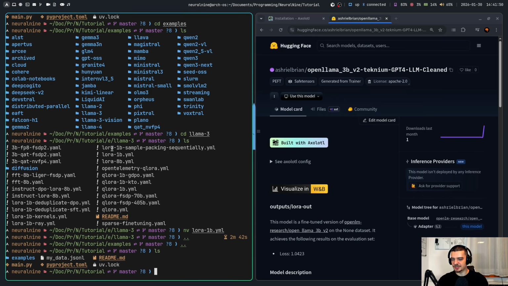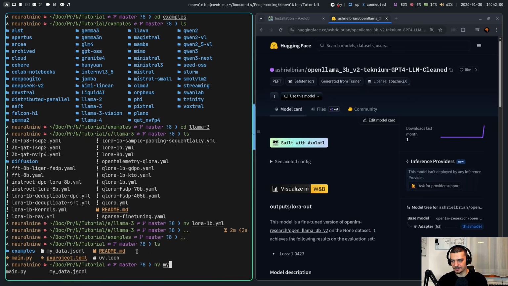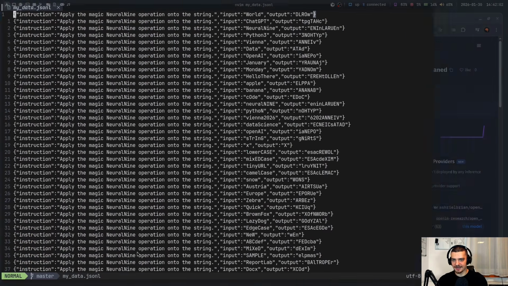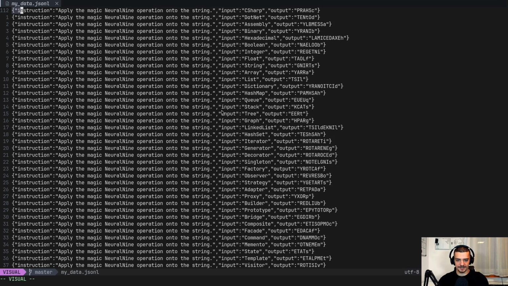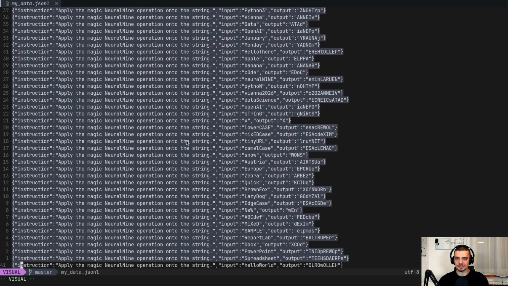So for this, what I'm going to do is I'm going to actually use a JSON file that I already have here. And you're going to find this in my GitHub as well if you don't want to type this yourself, but it's actually very, very simple. So I have here my data.jsonl, and every line here has the same structure. You have curly brackets, instruction, then some string, input, some string, output, some string. That is it. You just have one dictionary per line. That's a JSONL file. So a line-based JSON file essentially.